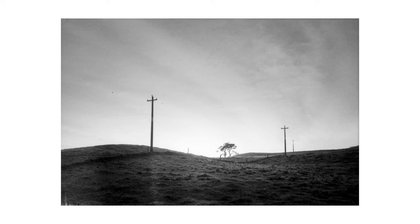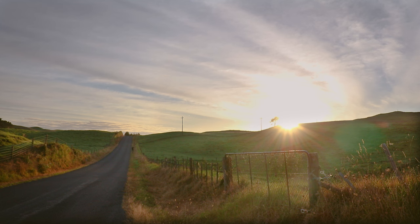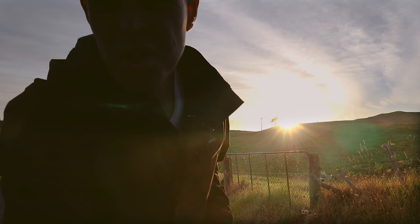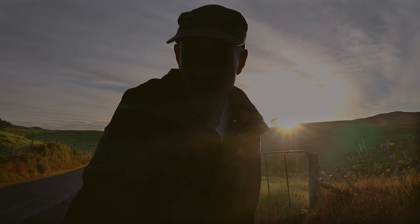I'm just going to try one on portrait mode as well, just to mix it up a little bit. And this is going to be a little bit different because I'm going to use a lot of negative space in the top of the photograph. There we go. First shot of the morning. And I think if that comes out, it's going to be a good one. That's the story behind the picture.